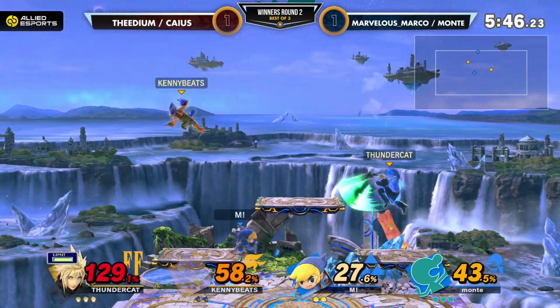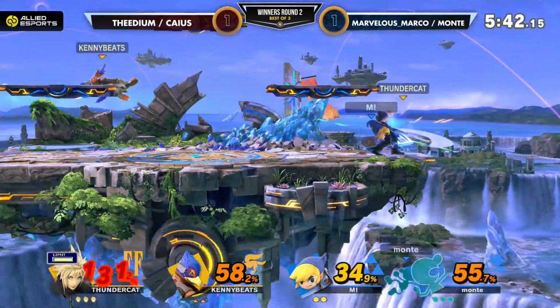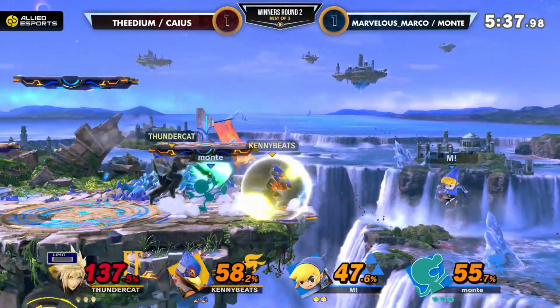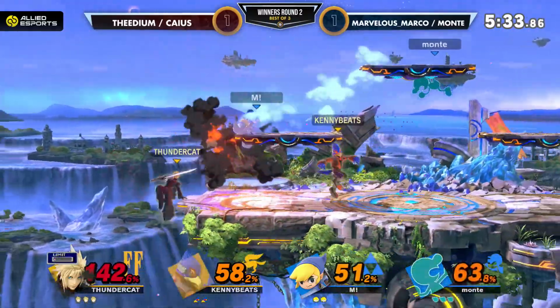You do some unfortunate mistakes there. Alright, love throw. Okay, wait a second. Yeah. Oh, I like that. Marco coming in to save the day for his partner with Theedium, making sure to extend the edge guard right there.